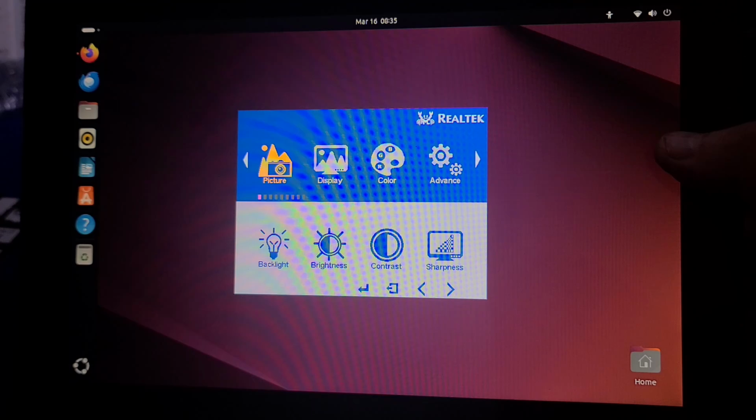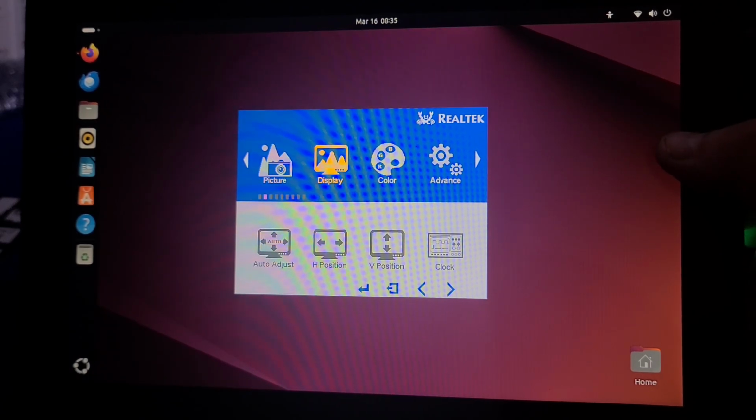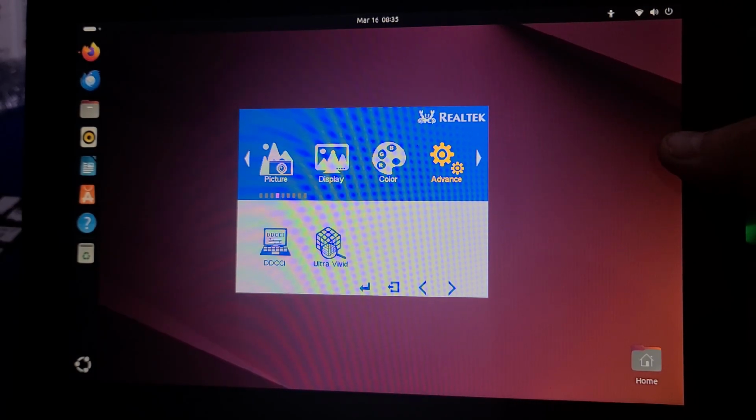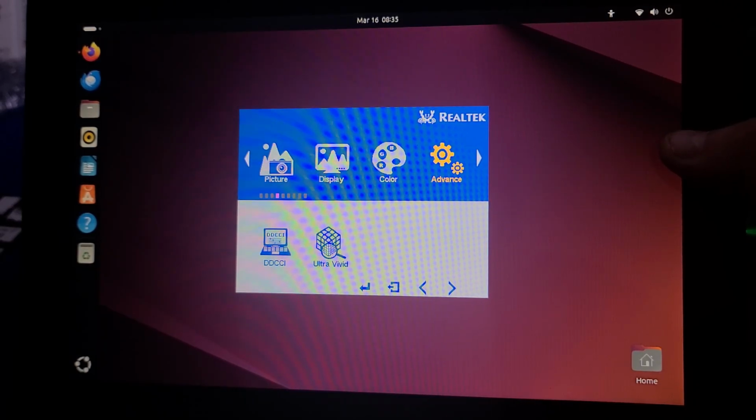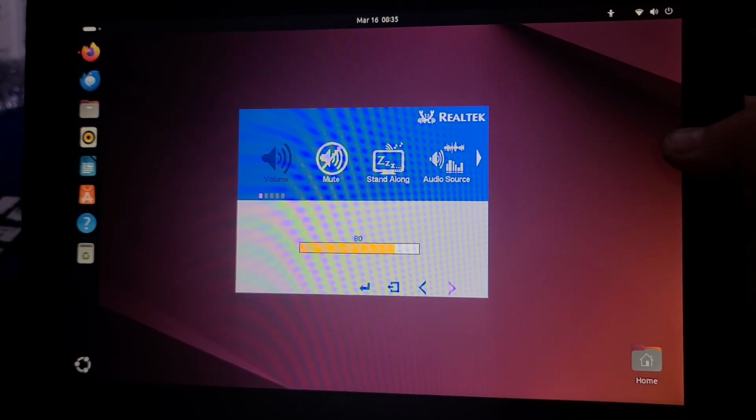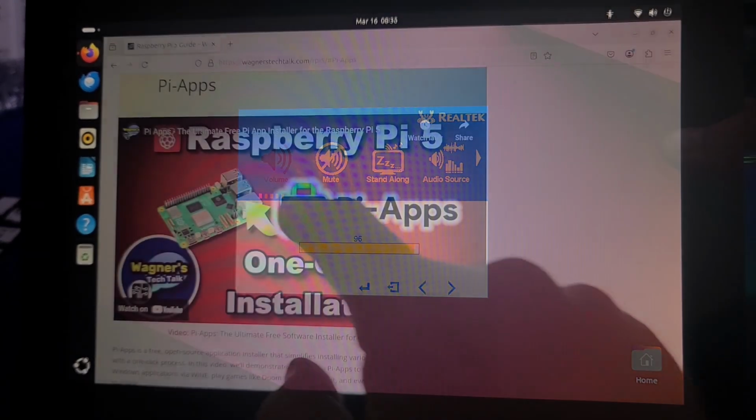If you press the menu button on the back of the panel, you can enter the on-screen display setup where you can make changes to the picture, screen positioning, the color, the volume, and quite a bit more. In this example, I'll go ahead and crank up the audio, and let's quickly listen to how the speakers sound by loading up a YouTube video.